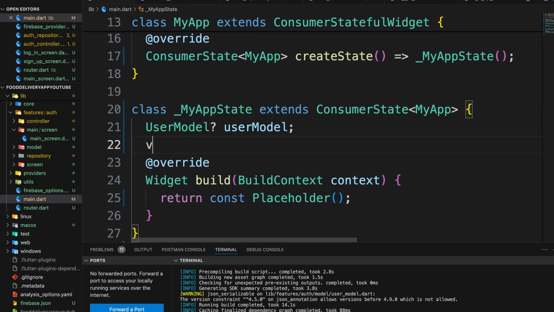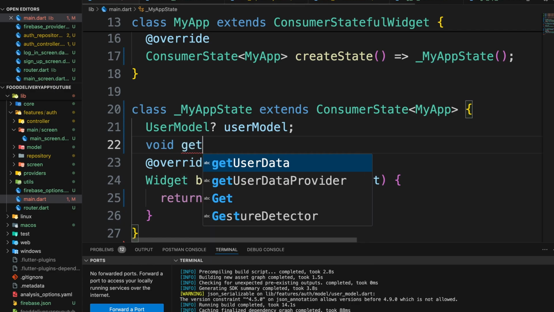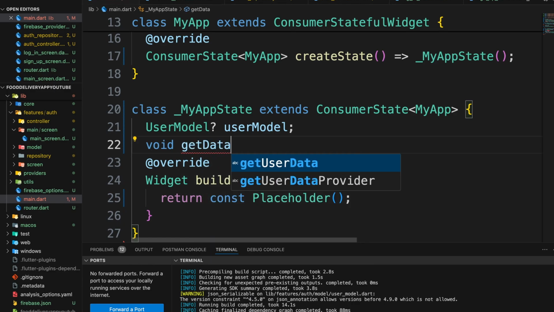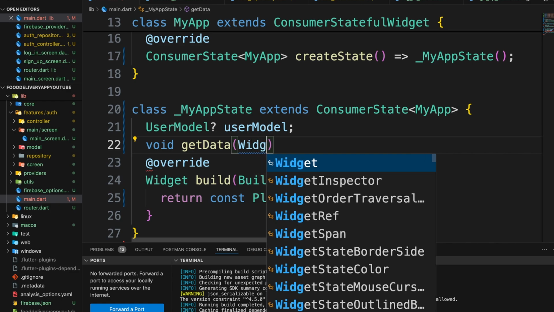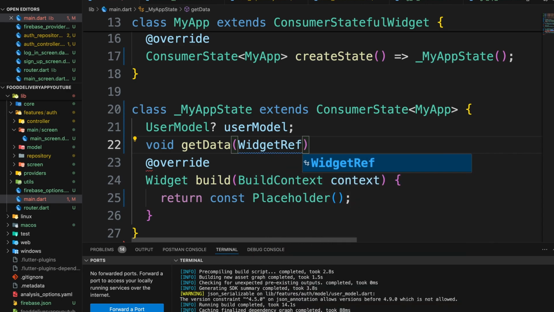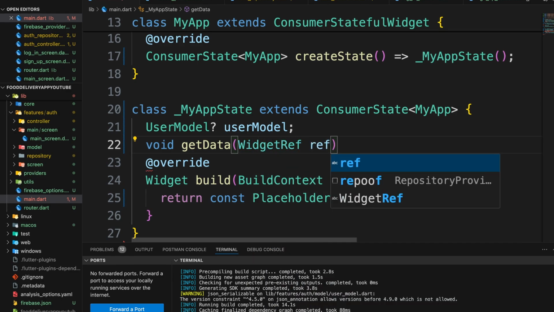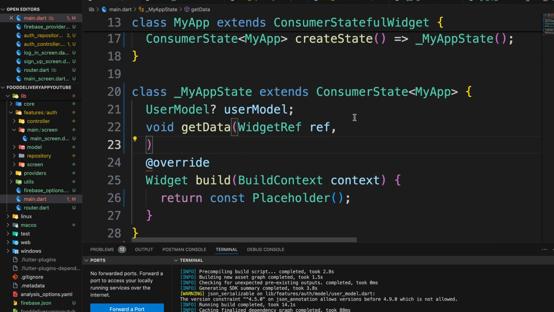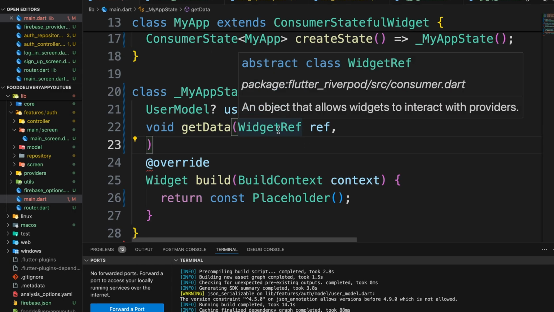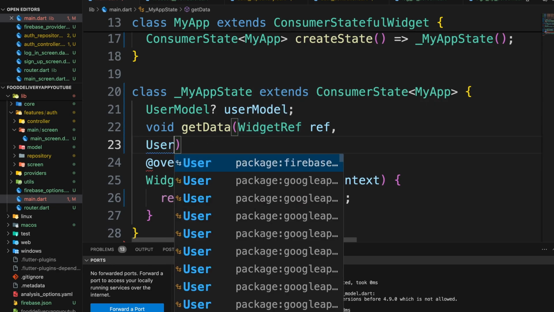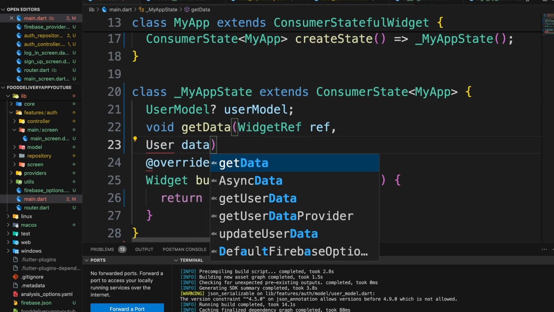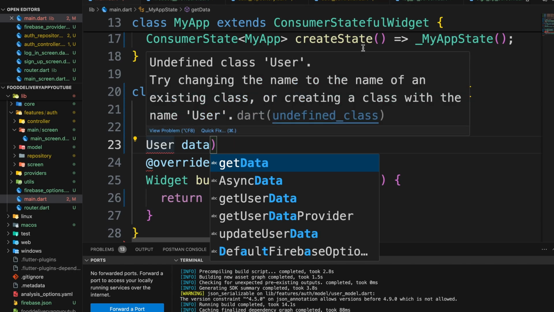This function is going to be getData. It's going to take in the WidgetRef. The WidgetRef is a Riverpod widget that allows us to get references of providers, right? And then we're just going to pass in the user and the data. Those are the things that we need.